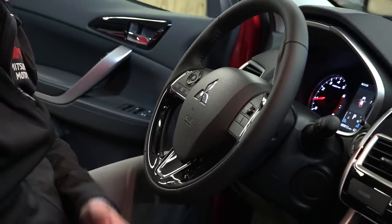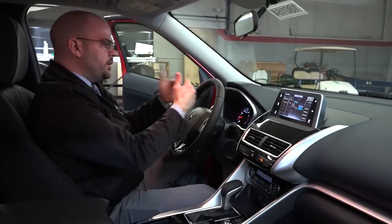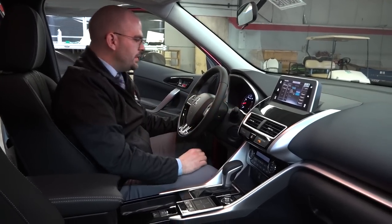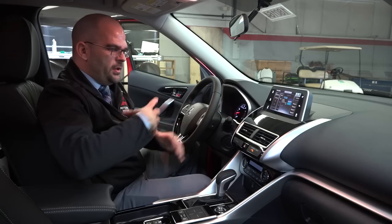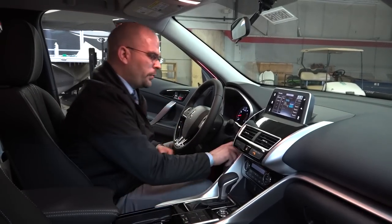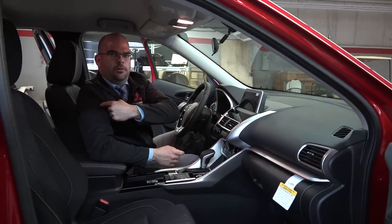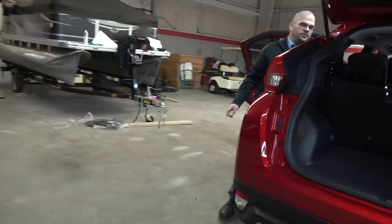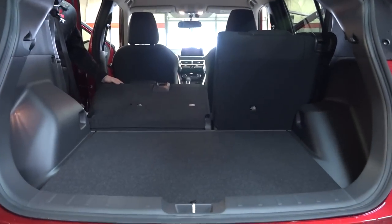The steering wheel controls are very easy to use — hanging up or picking up your phone and voice commands. In the SE package you do have Apple CarPlay and Android Auto; just download the Android Auto app and pair your phone. Very vivid gauges in front of you with great visibility through the steering wheel. Simple controls and good adjustments. Let's go take a look at the window sticker and see what the price is on this SE all-wheel control.